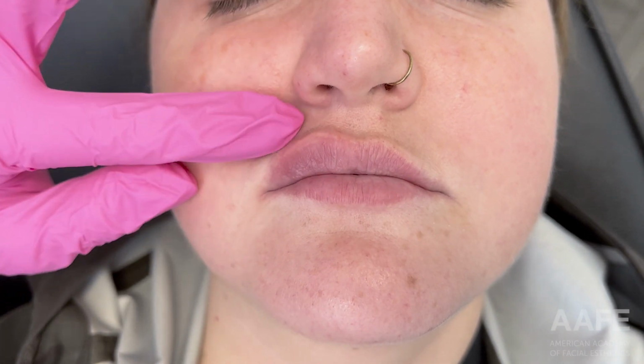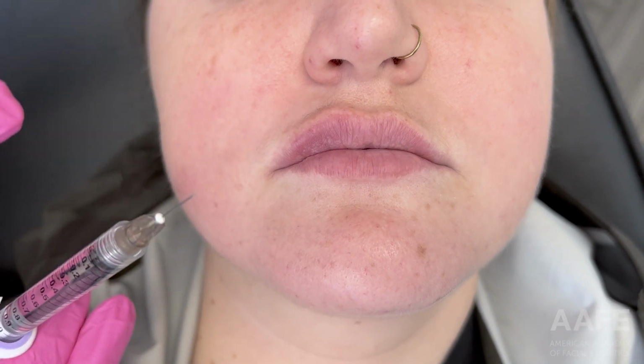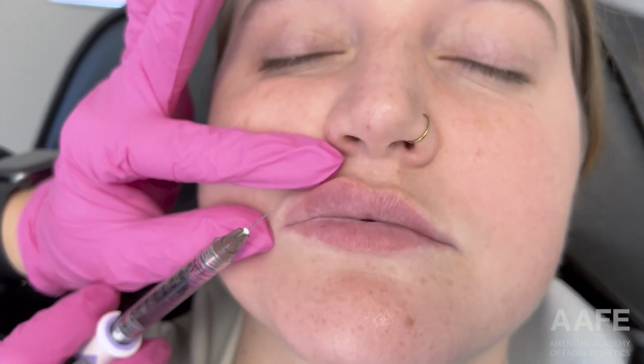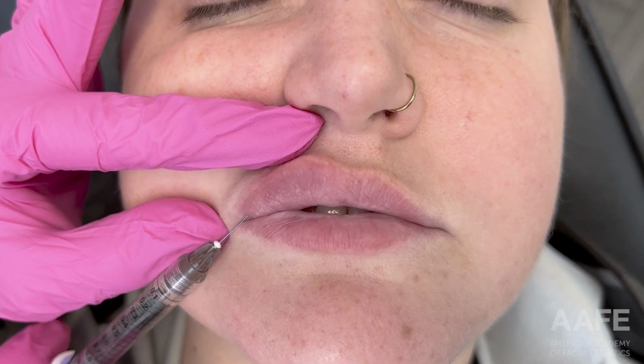Now you can see that this looks a little firm there, a little dimpled, if you will. No big deal. We are going to smooth that out. I do not like to smooth while I'm filling. I like to wait until the end because the patient will swell and then we won't be able to tell what's what. Another thing, you might have just noticed that there was a little bleb of product at the tip of my needle. I see so often injectors wipe with their glove. We don't want to do that. We want to stay sterile. So I just gave it a flick. Or you just go ahead and continue injecting. The filler's going into the body of the lip anyway, so it's no big deal if it's there.